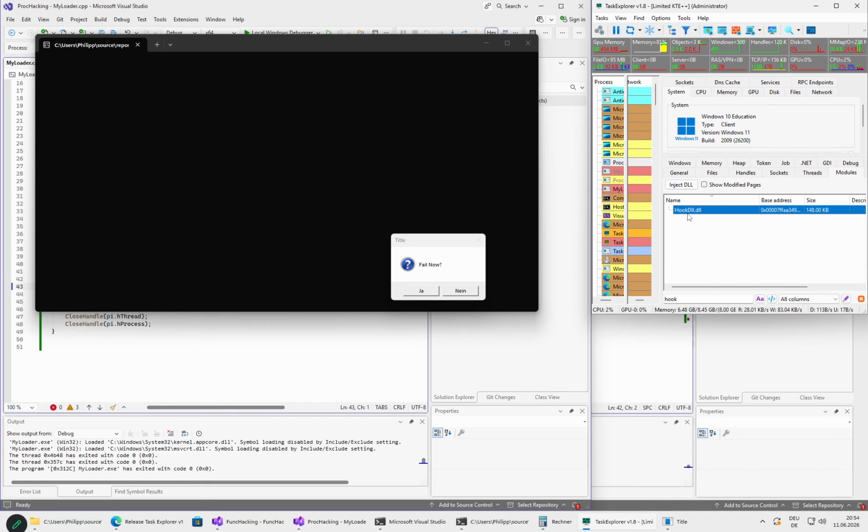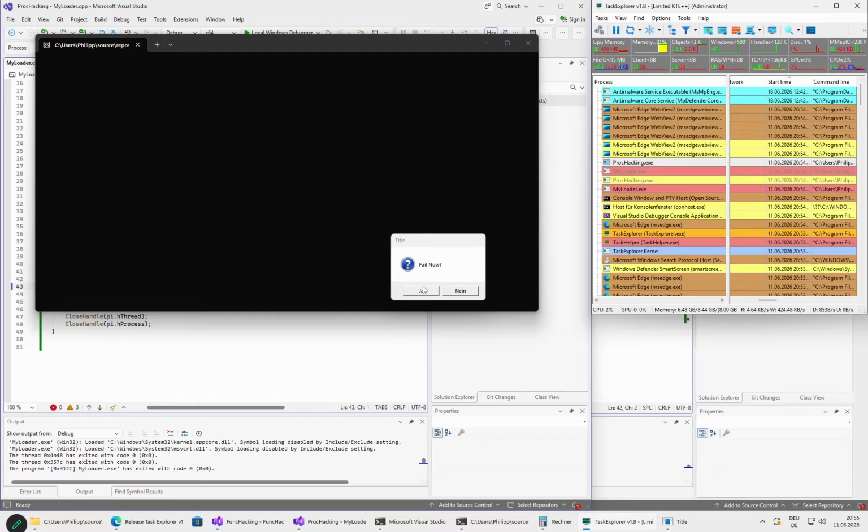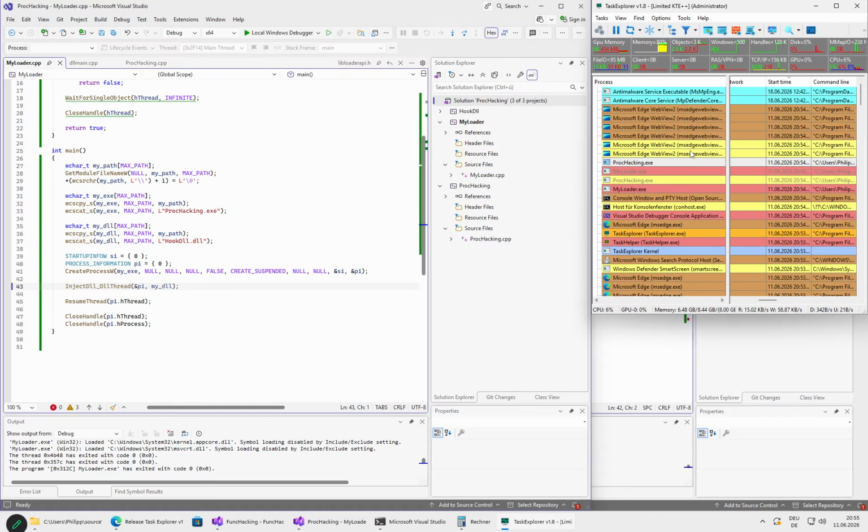And voila, as you see, it has been loaded. It just didn't do anything because it doesn't have any content in its main function. So now, of course, we need to add some functionality so that it does something. As you can also see, this task manager is quite powerful. It allows us to see a lot of information about the processes which we are working with.